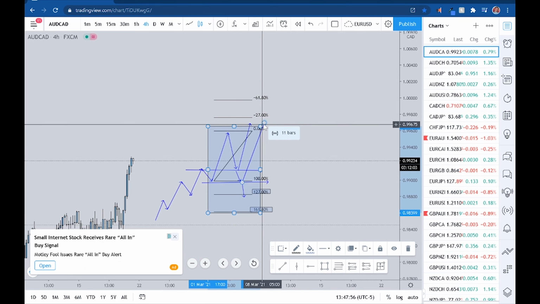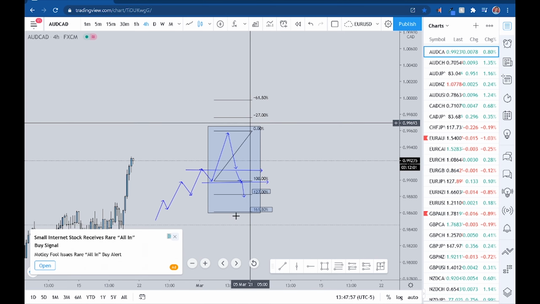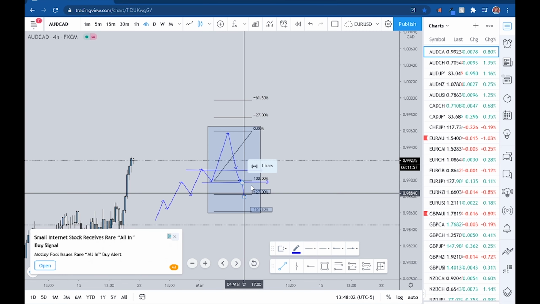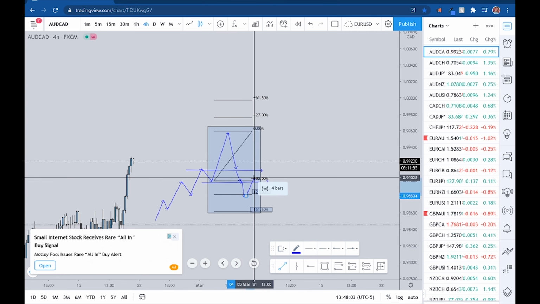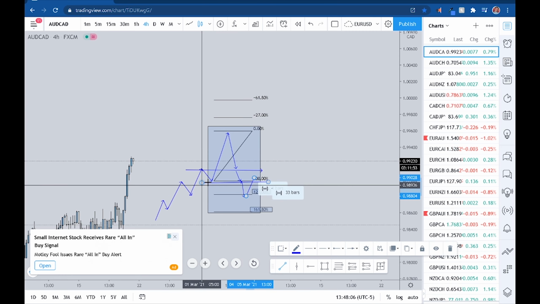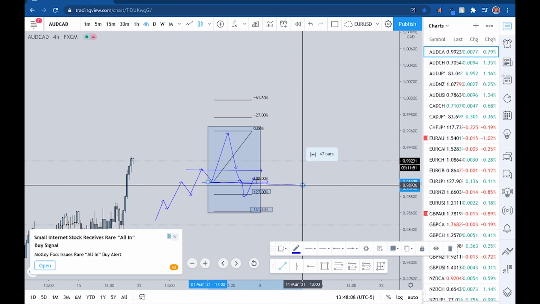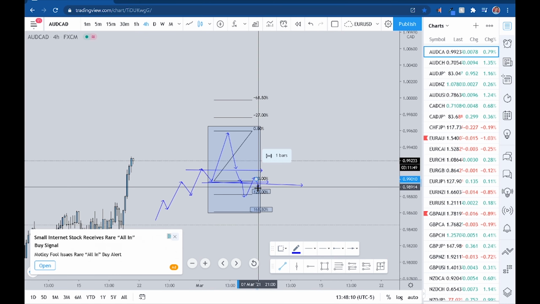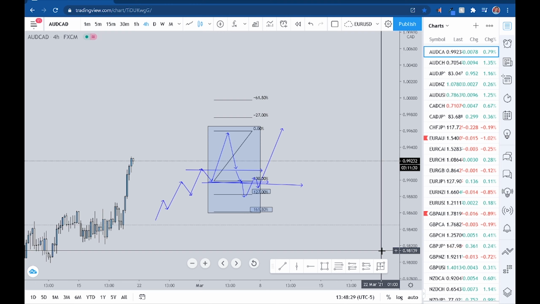Maybe delete these ones so we can understand a little better. So if we pulled back, went like this, it's now rejecting this one a little before we may get another pullback. But really it just came around to fake out a lot of the buyers, and then continuing off into the main direction.